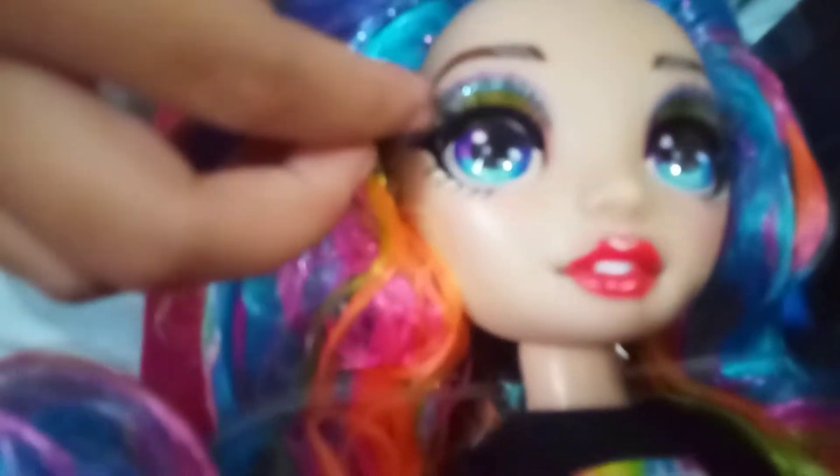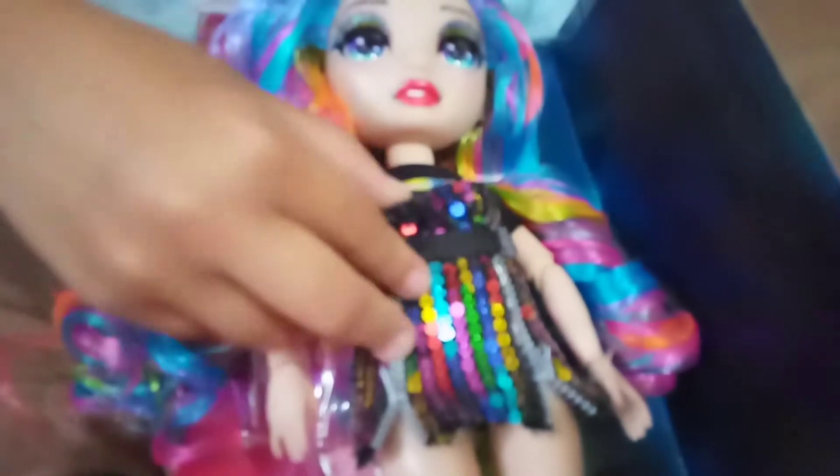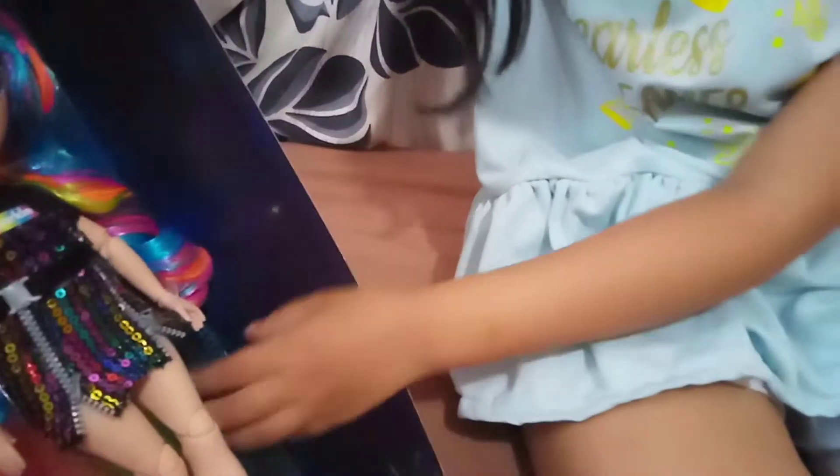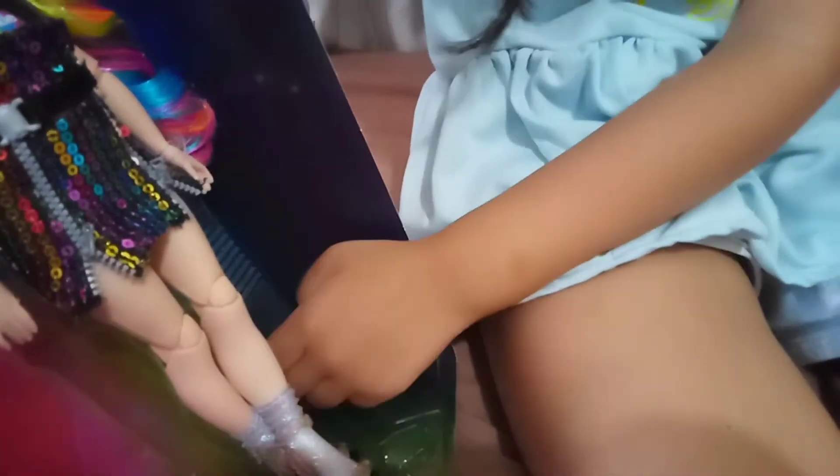She is also bendable like Bella! And her hair is a bit curled right here! And I think these are not real eyelashes — actually, it's actually real still, like Bella's! And her legs are also bendy! Her shoes have a bit of socks! And right over here we have her t-shirt with like a little skirt here with some glitter stuff!